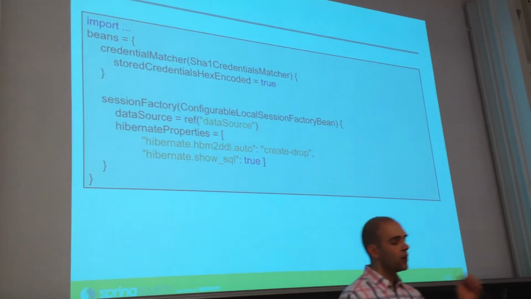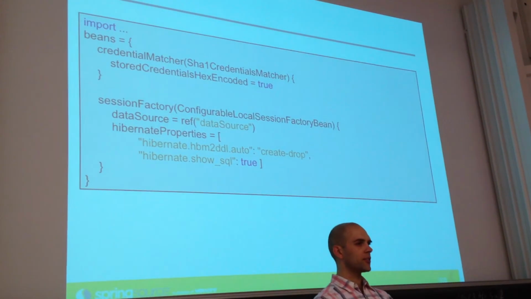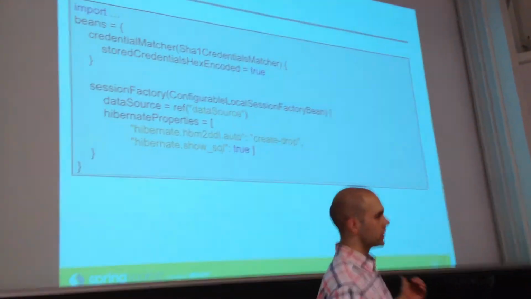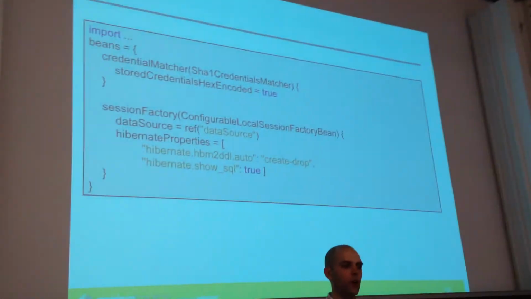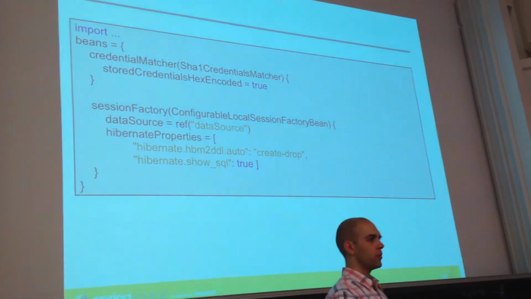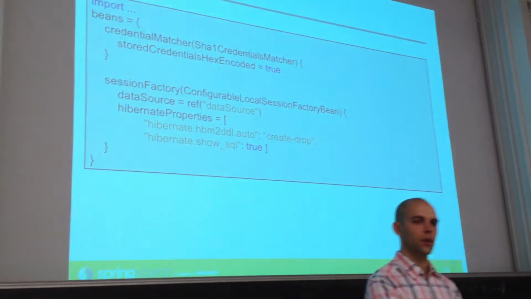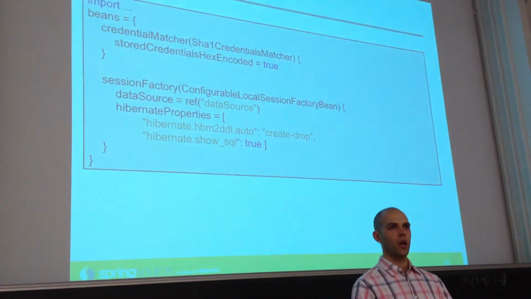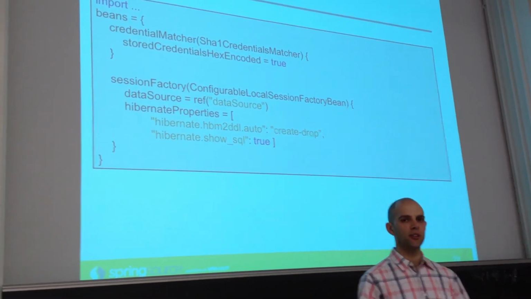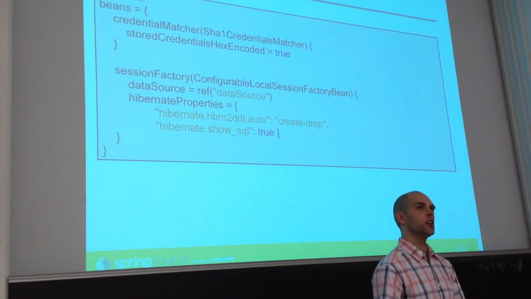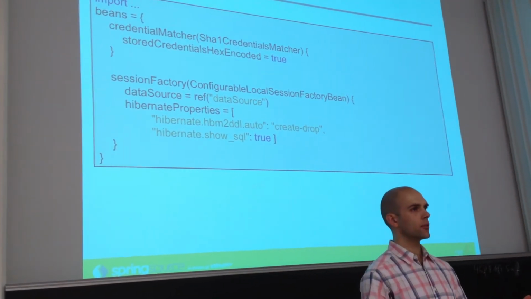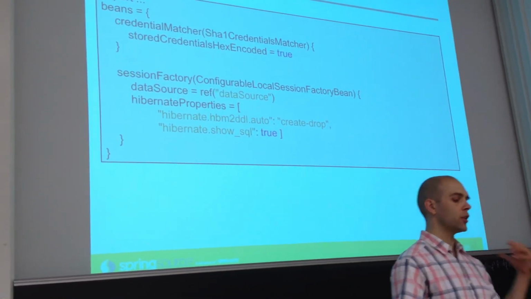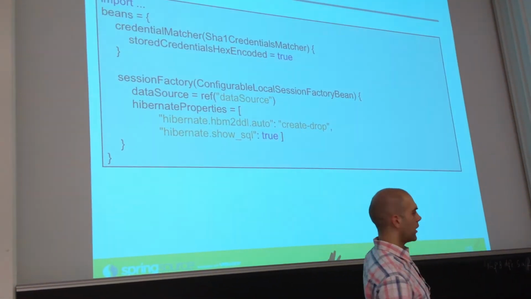Very straightforward. One of the key advantages is it's declarative, but you can put code in there. You can put conditions. You can say for production environment, I want this bean implementation. For development, I want another one. So for testing and development, you may use Greenmail as a dummy SMTP server. For production, you might use Amazon's Simple Email Service. So that's the kind of thing you can do in this file.